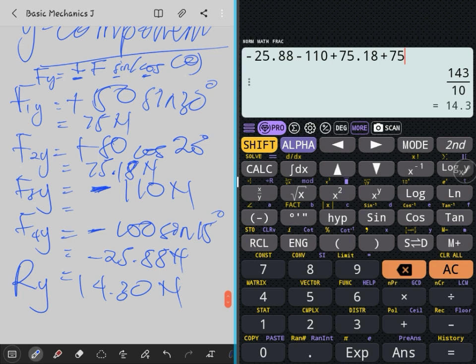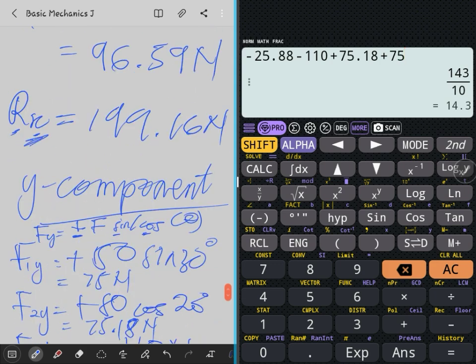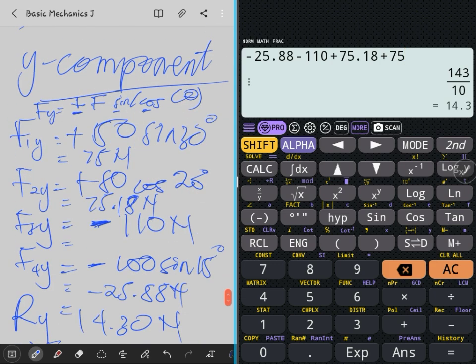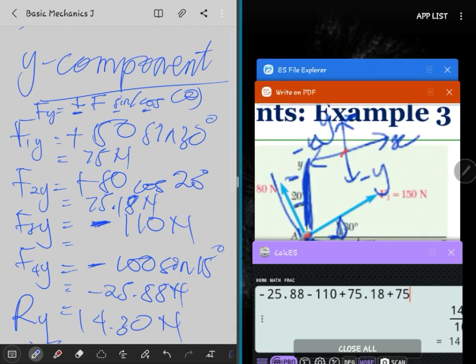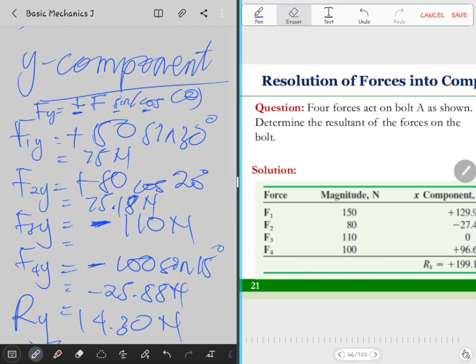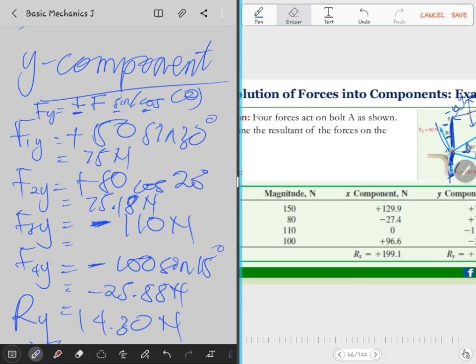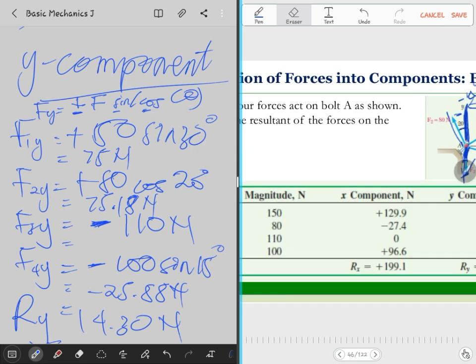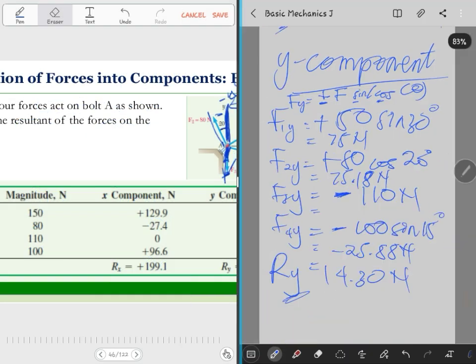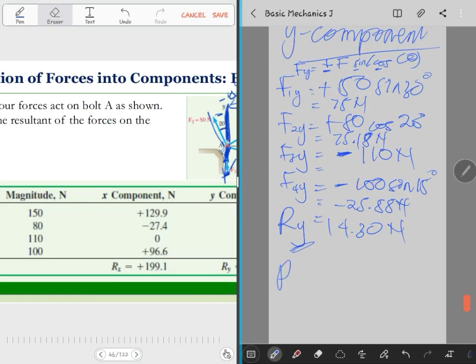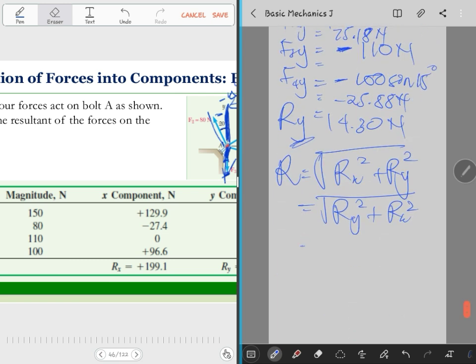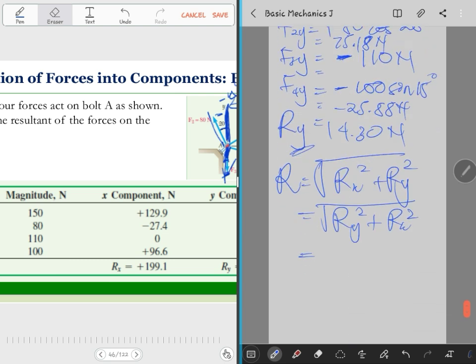So now that we have these two, the resultant, the x component of it, and the y component of it, this is what we'll try to do. Now the question is we should find the resultant of the forces, right? So they just want the magnitude. The only thing of interest here is the magnitude. We just use this to find the full resultant. This is what we need: square root of Rx squared plus Ry squared. Then again, when you change them, they are the same thing. It doesn't matter. Ry squared plus Rx squared, right? This is the same thing. Let's see what we are getting.